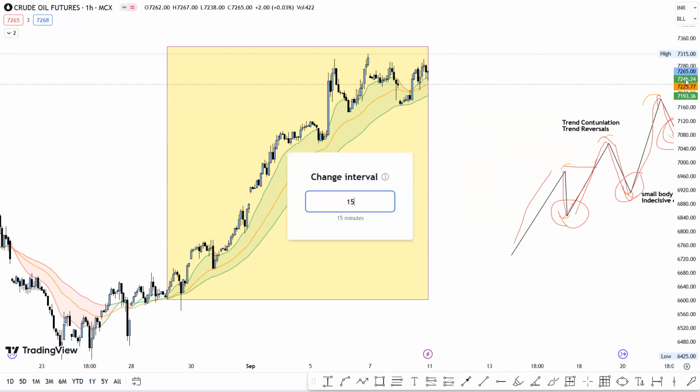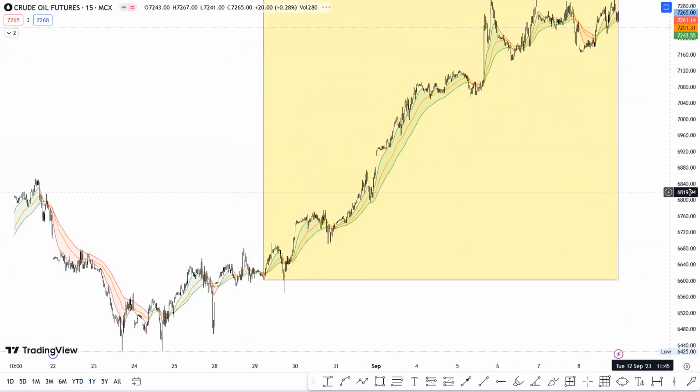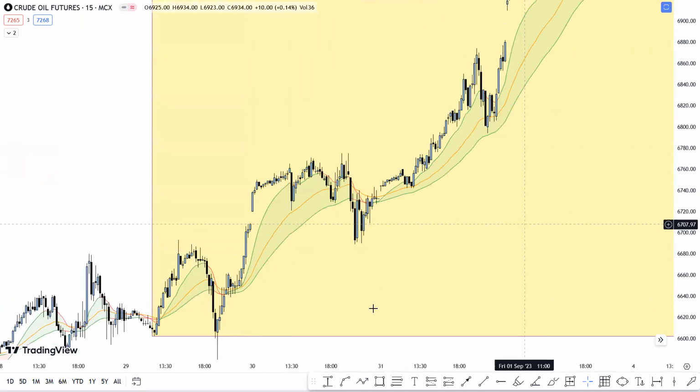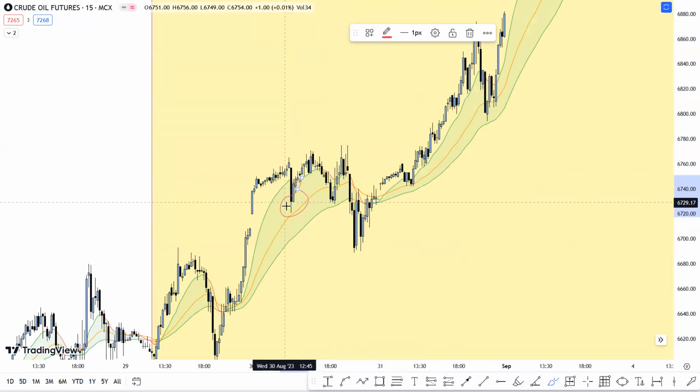Now I will move to the 15 minute time frame and try to see the similar thing. Start from here. Whenever the price comes to the central bands, usually the price will take support and then continue its journey, right? So here you might take the entry. In this area, I'll go to lower time frames like 5 minutes for precise entries, and then I'll try to take an entry here.